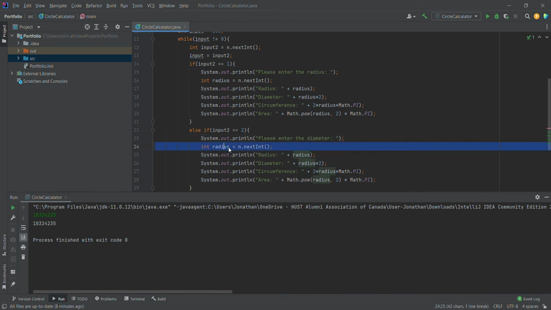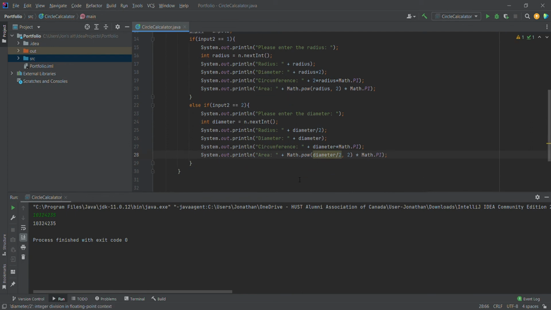I'm going to change the names, even though it doesn't really matter. Diameter times pi, and the diameter divided by 2, squared, times pi. That's if input 2 is equal to 2.